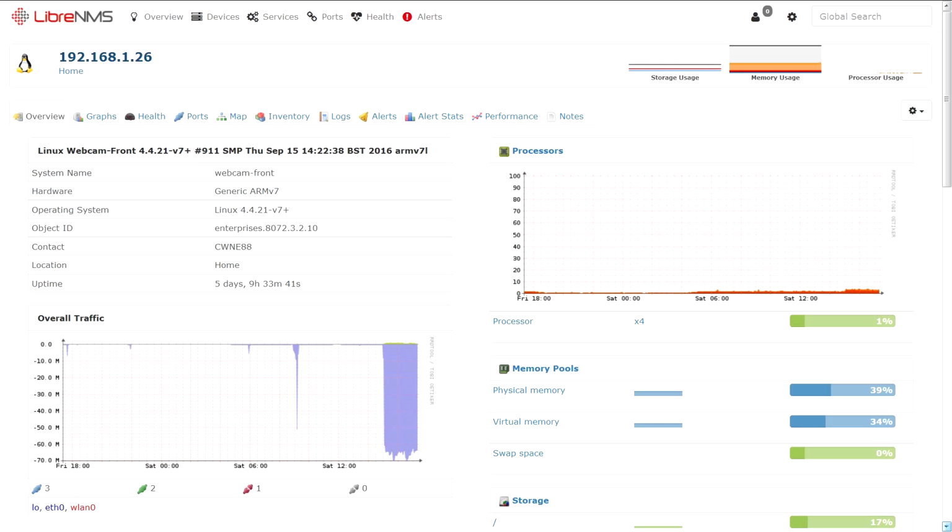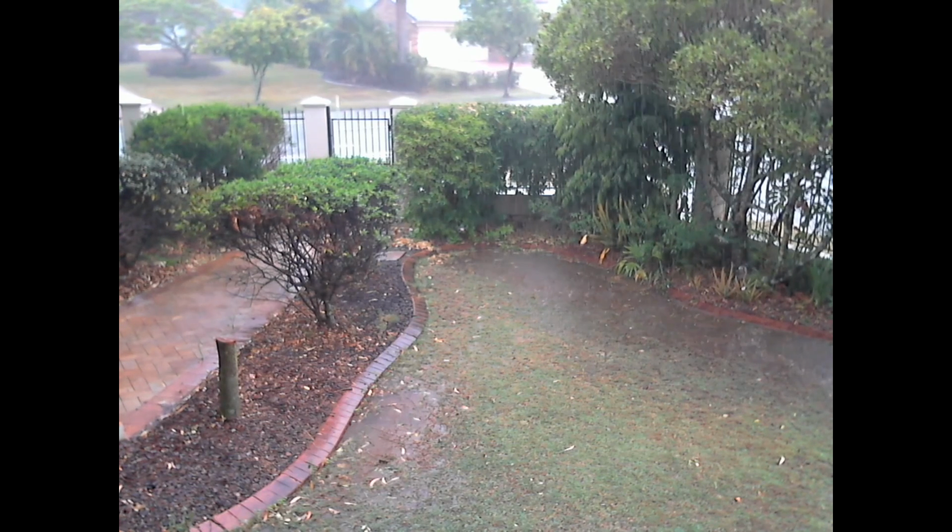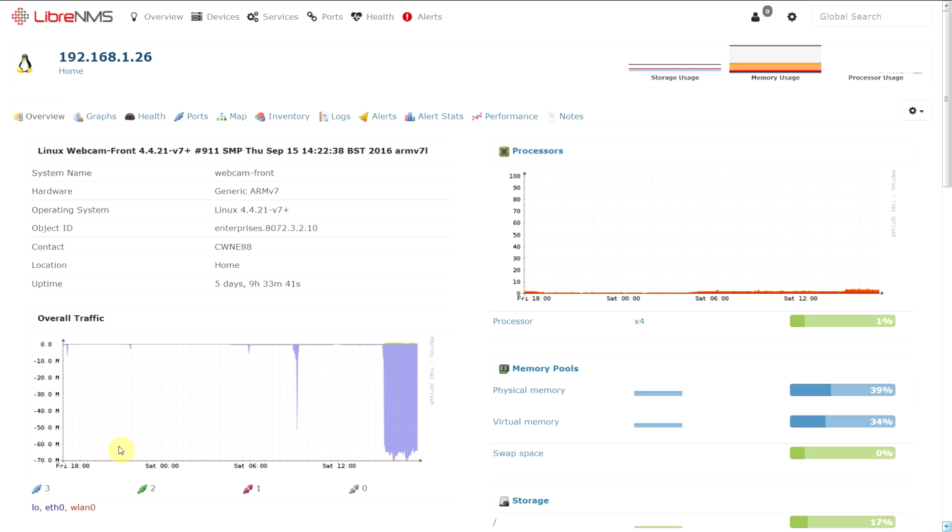The MJPEG format is basically a constant stream of JPEG images. Okay, and the way JPEG works, if there's a lot of information in the image, the file size is going to be bigger. So looking at the data throughput here, when I took an image during the day, here's the image I took during the day, this is what was happening, and you can see that the throughput was really quite a bit, over 60 megabits per second. Okay, now that's a lot, obviously.